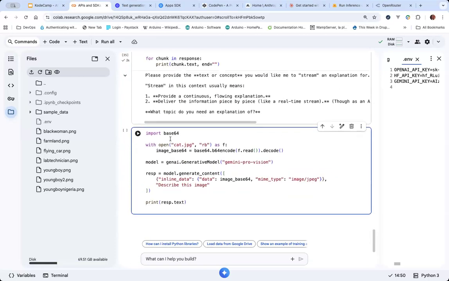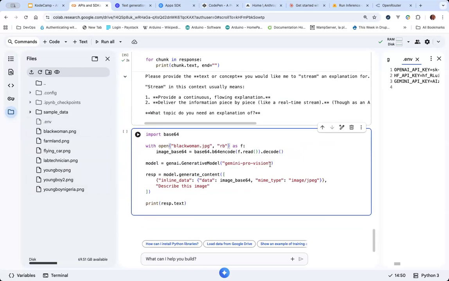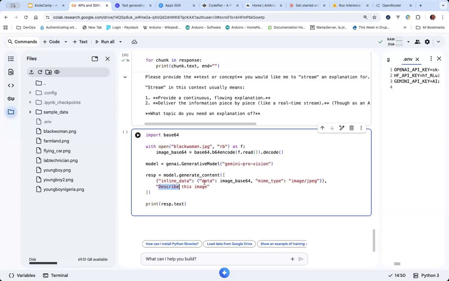So we will have to have a file here. So instead of using this cat, I'll use one of these other things that we have already generated. Black woman. Okay. Now Gemini Pro Vision. So this is vision. Now I'm going to ask it to describe this image or caption this image. Okay, let's try with describe this image first.